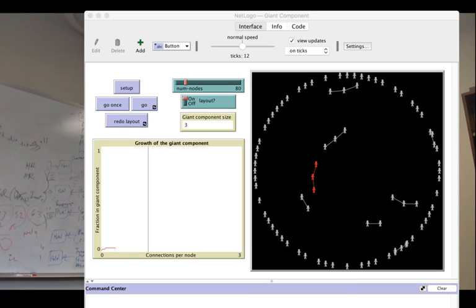Let's go to the segregation model in the File models library. Okay, so this is the standard segregation model.